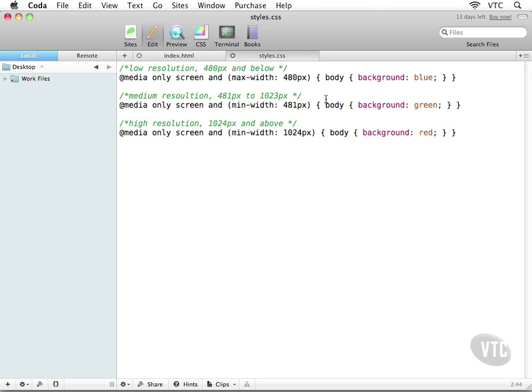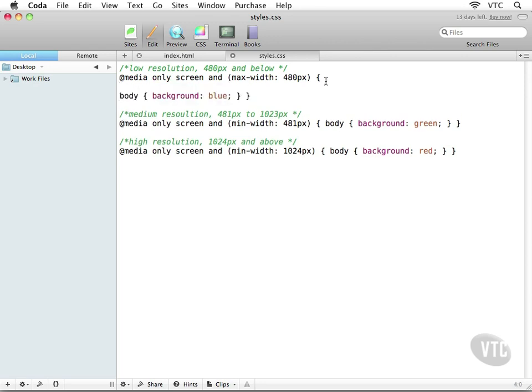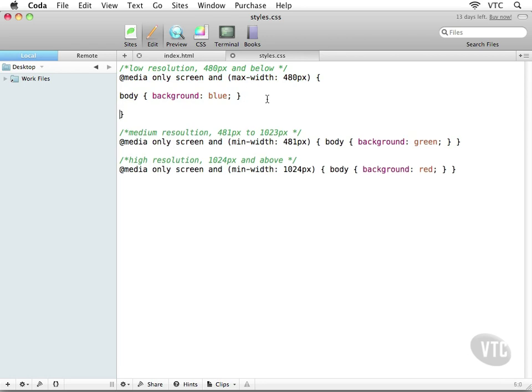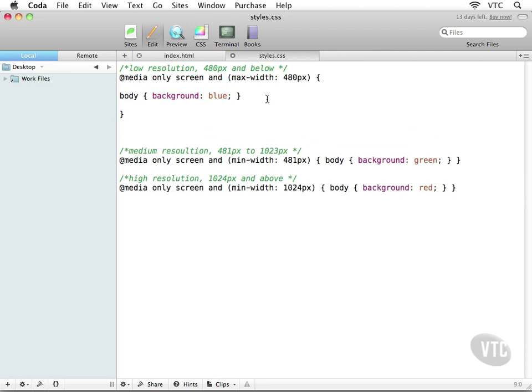So, again in an effort to keep things simplified, I'm going to drop my cursor just before body, and I'm going to hit enter, maybe once, maybe twice. And then I'll bring my cursor just before the closing squiggly bracket. Now this gets a little tricky because we have the closing squiggly bracket for the CSS rule, which contains all of the properties, and then we have the closing squiggly bracket for the media query itself. So make sure you're in front of the correct squiggly bracket, the outermost squiggly bracket, and once again I'll hit enter a couple of times. Something like this, and then maybe I'll space apart my media queries, something like that.